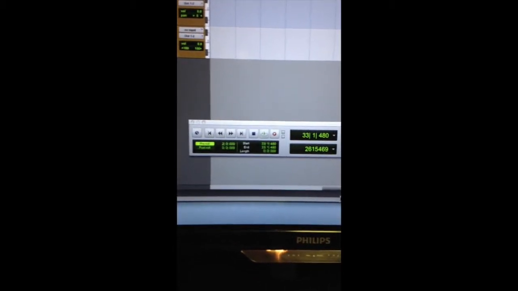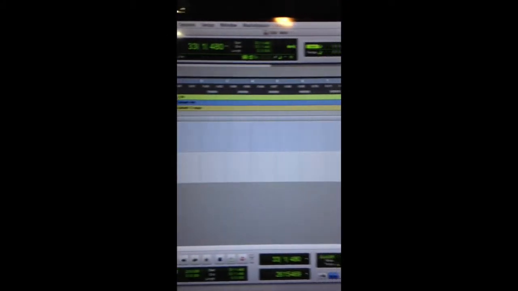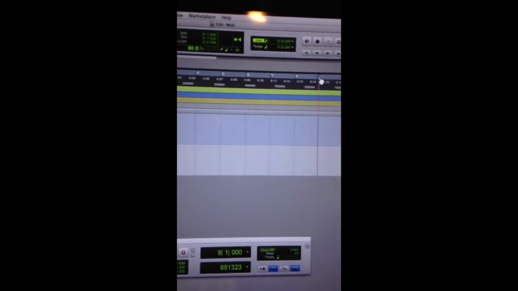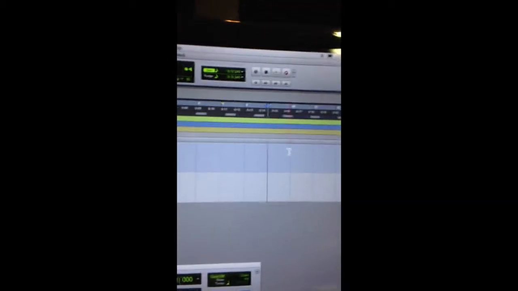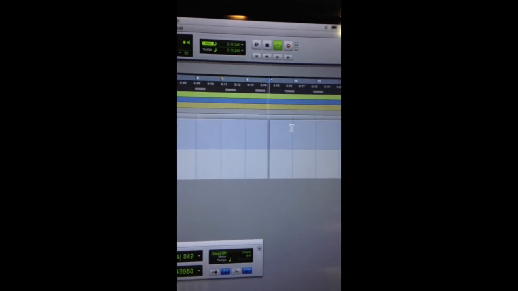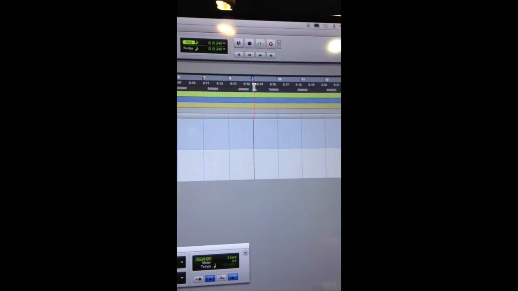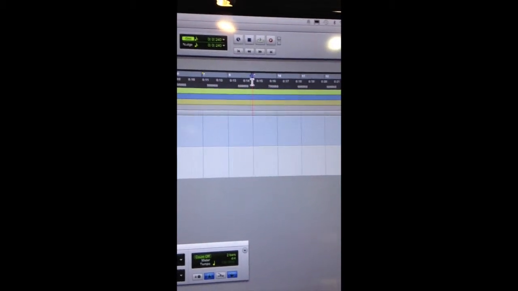Now that it's enabled, we'll go up to our ruler bar on the top, and I'll put my cursor on measure 9 right there. And I'm in grid mode, and when I hit play, it rolls back 2 measures before measure 9. The reason I like to use pre-roll is so that I can get a good feel for the tempo before I start actually doing the performance. That way I really have a great concept of the time. So now I have my marker set at measure 9, and that's where we'll start recording.